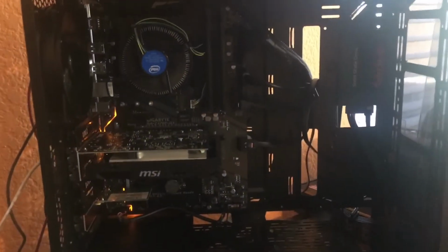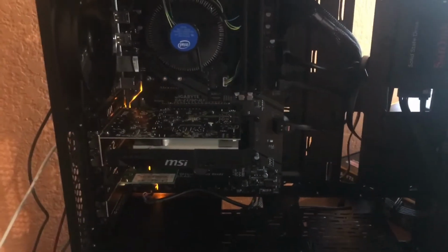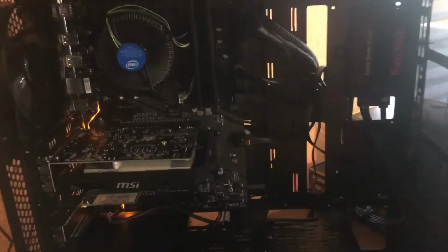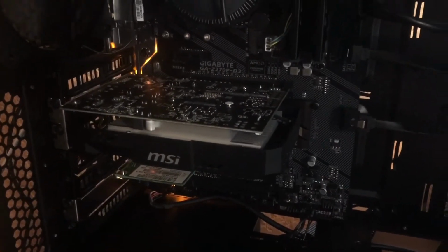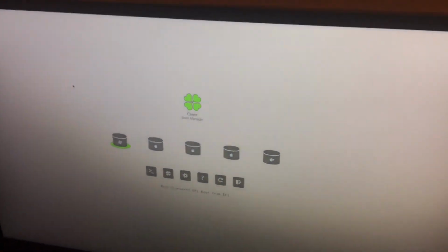Alrighty, I have everything set up. It's been a couple weeks since I filmed that last bit of recording and actually building the PC. I went on a vacation and did a couple things, but now I am back and I have the MSI RX 560 put in. Still everything's the same, but here I have the Clover boot menu.